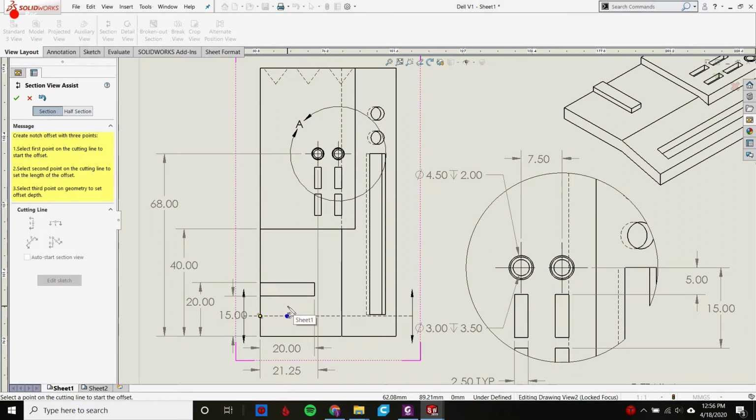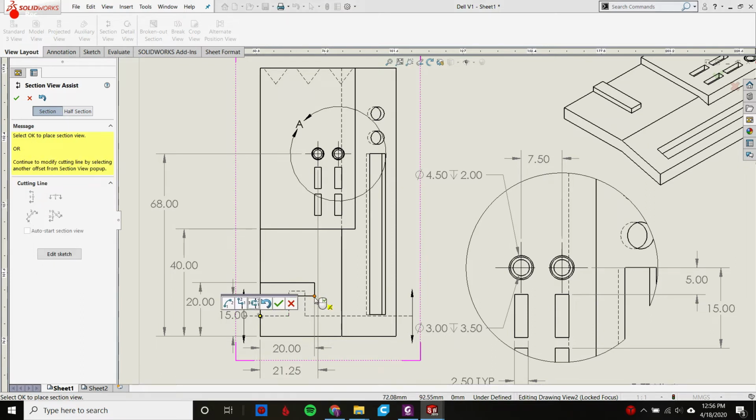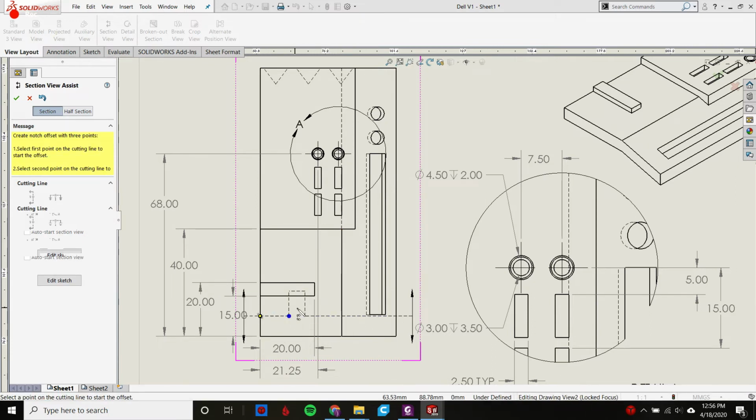So let's add a break here, and here, bringing it down to the middle there, so we can see our height there. Then we'll add another break here. That'll make sense in a moment.